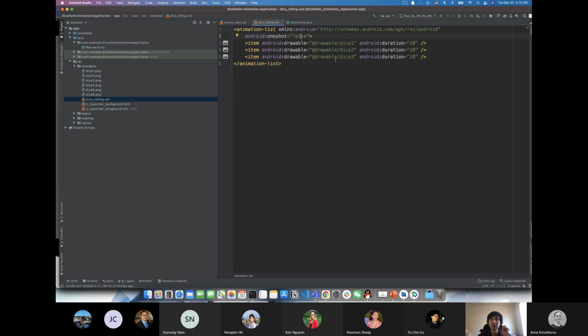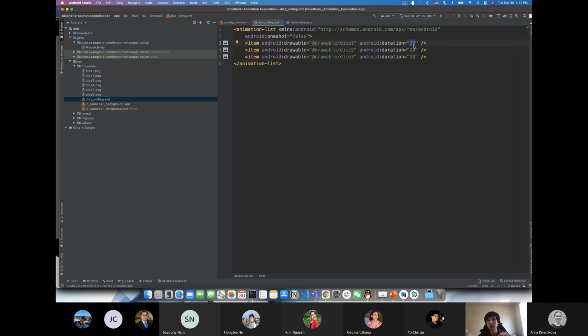And for each item, the drawable means the resource file. So you give dice1 as the resource, then the application will know which picture. For the duration, you can think of it as how long it stays on one picture.